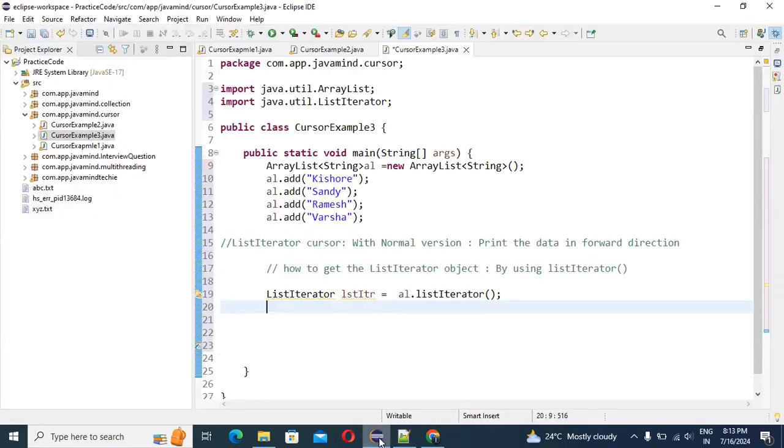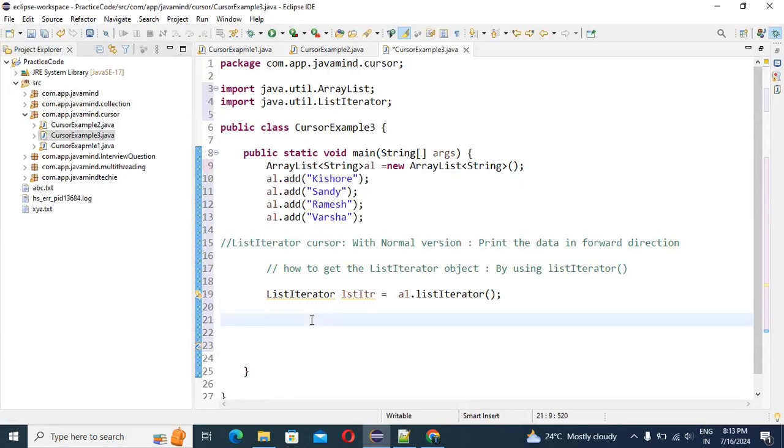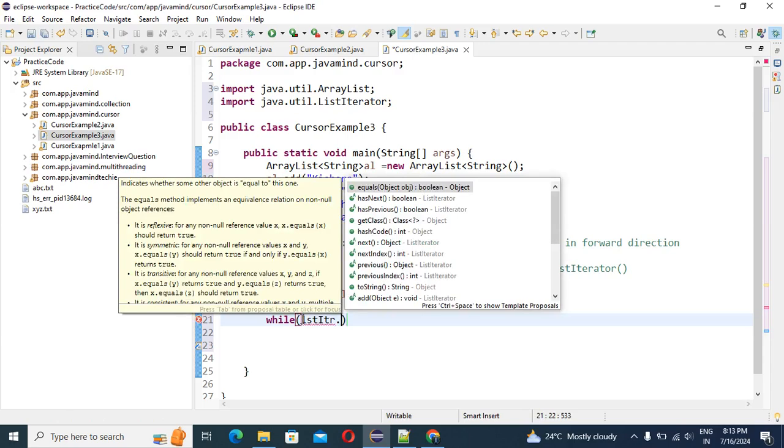So come into this example. We already have some data in the collection, right? So guys, what it does, suppose we take a while loop, and we already have the ListIterator object, dot, and for checking we have one method, hasNext, as I have already told you.